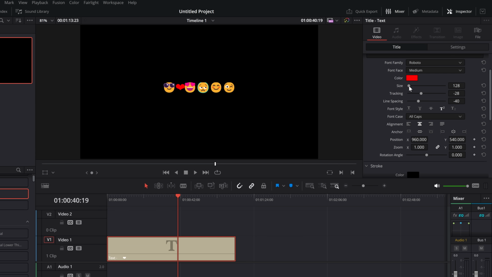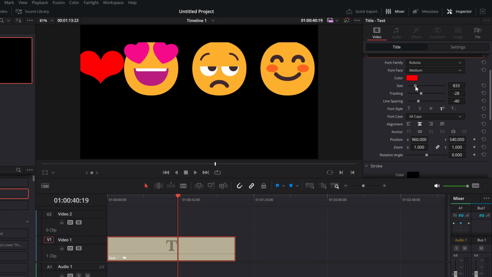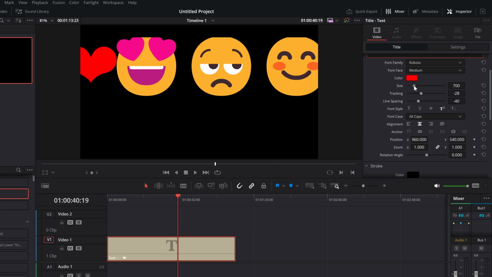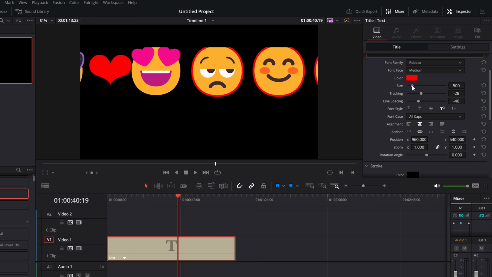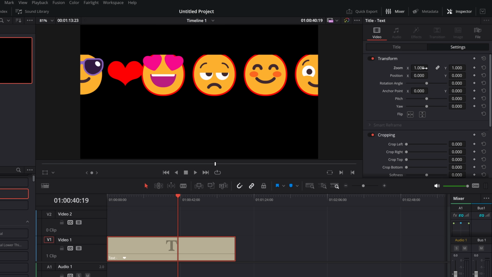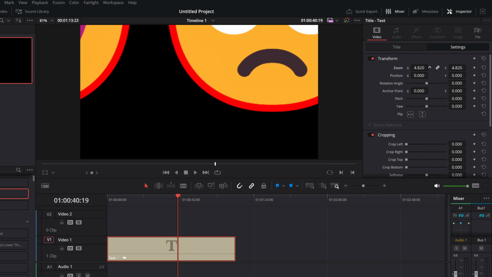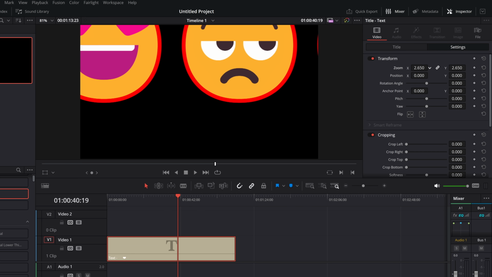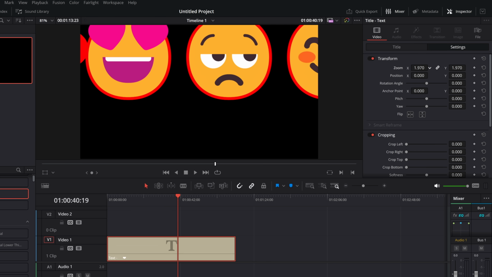Now, talking of weird things, if you make these too big, they can start to glitch out and do slightly weird things. Again, I don't really know why. So what I tend to do, I'll make them as big as I can and make sure they're still working like that. And then if I do need them any bigger, I'll jump over to settings and then I'll just zoom in. You will lose a little bit of quality, but generally speaking, I can't imagine you'll ever need an emoji quite this big, but I just wanted to let you know. Emojis, love them or hate them, they're there and they are available to use.